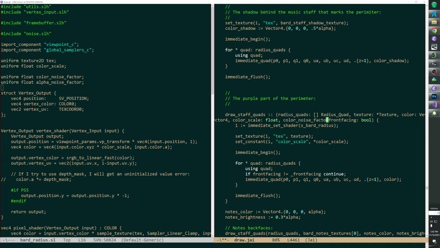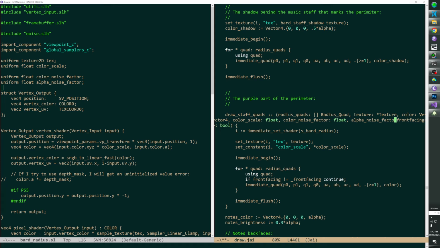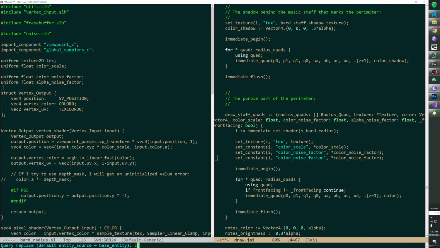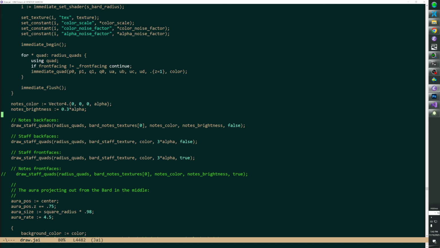Color noise factor, alpha noise factor. All right, and set constant I color noise factor. Noise factor. Alpha, okay.